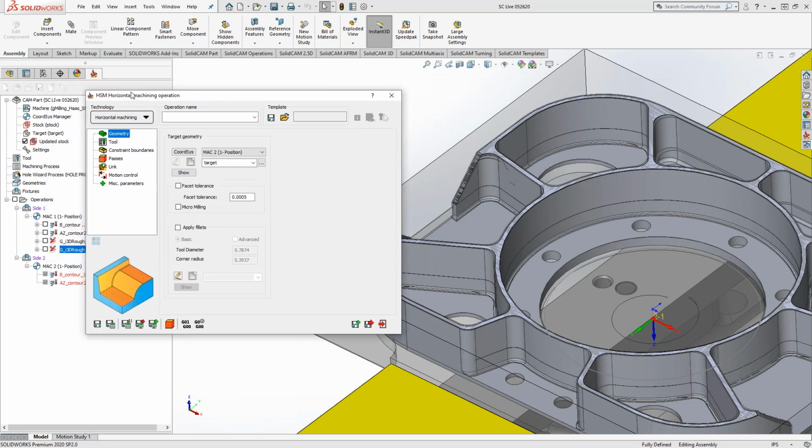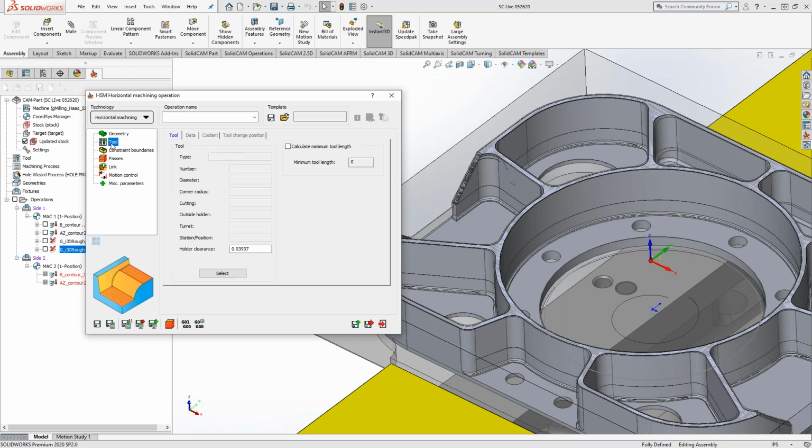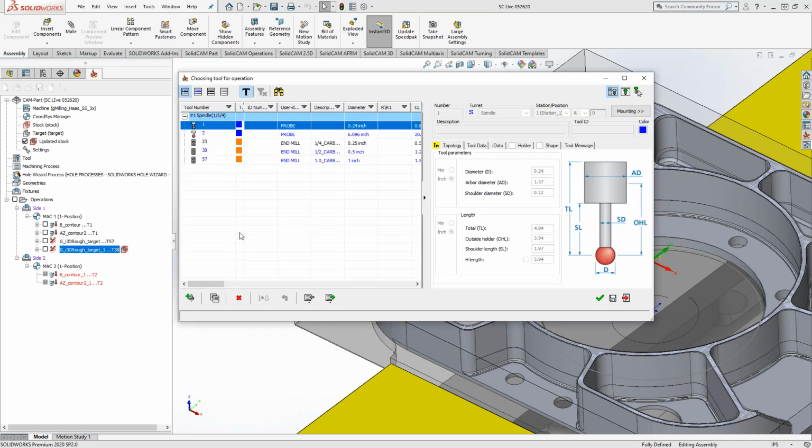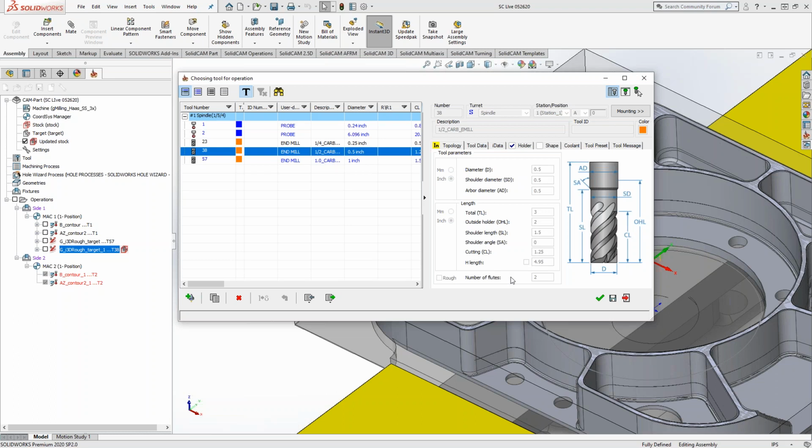Okay, so in general, HSM, like I mentioned, is a solid or more specifically target-based toolpath. So in terms of geometry, it's very similar to the 3D iMachining. I just have to tell it I'm looking to machine the target, or at least looking to finish the target. And for whatever reason, it thinks I want to do it in Mac 2, so I'm just going to switch this to Mac 1. Tool, since we're looking to do the flat bottom, I'm going to choose a flat tool. And maybe just even for simplicity, once again, let's choose what we already have on screen. Let's stick with that 1/2 inch.